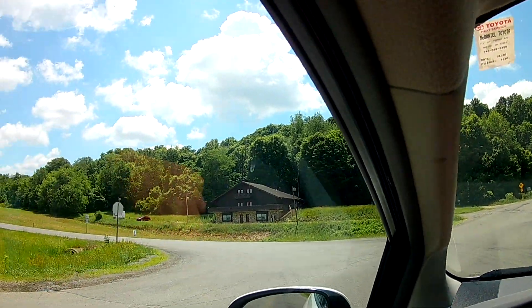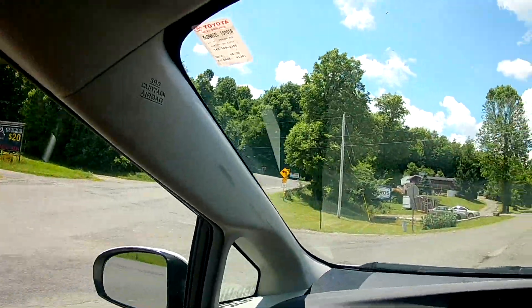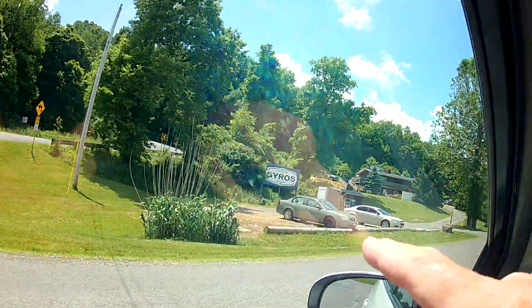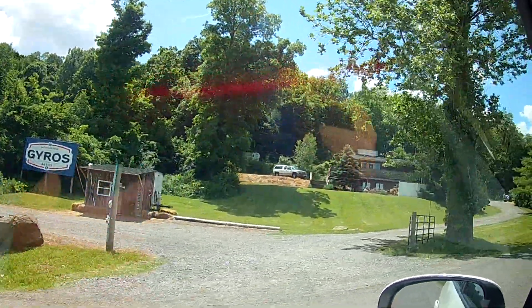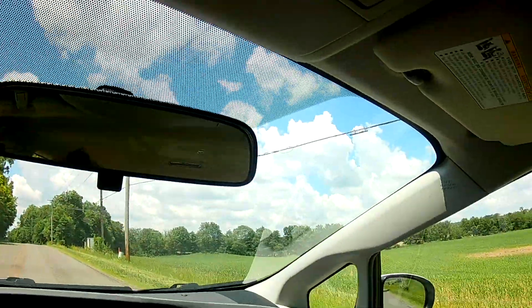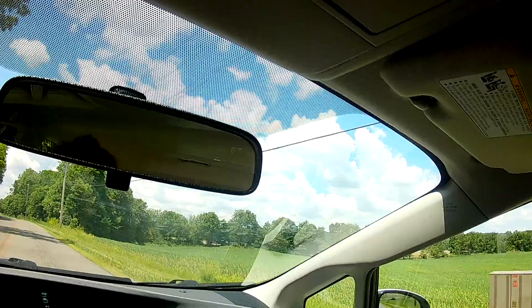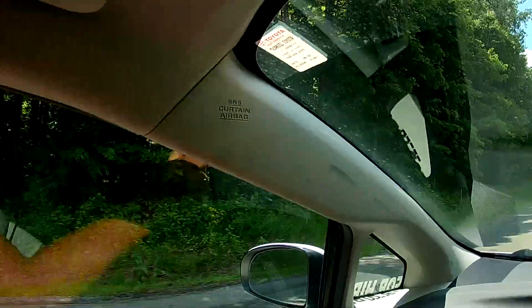You put the Prius in B and it charges the batteries and it brakes the car. I think this is a park and ride here, and somebody's got a trailer with gyros or heroes or something for the time being. Looks like I got a test car from the test track behind me. There's a seven-mile oval track over here — the research center. And on top of the mountain there's a trailer park, and a lot of people that live there work at Honda and the research center.